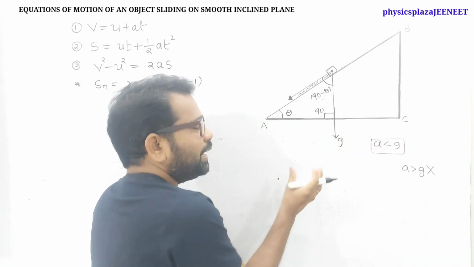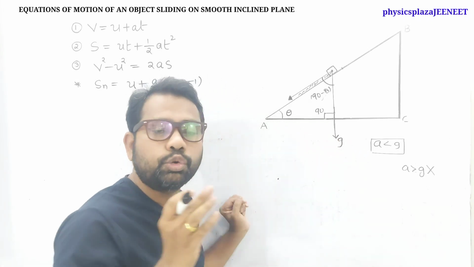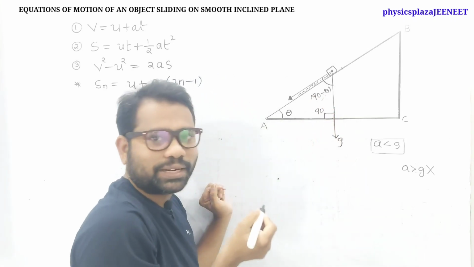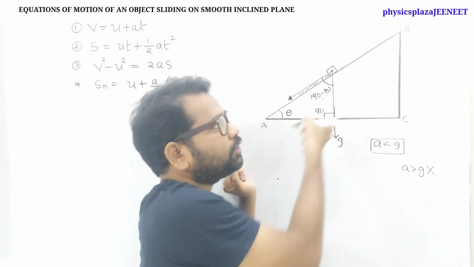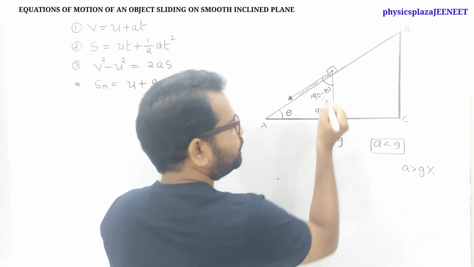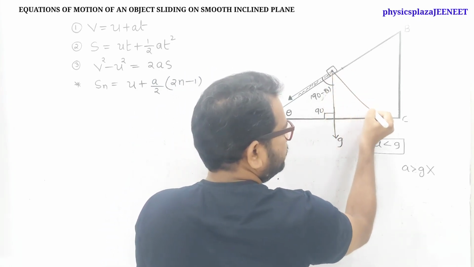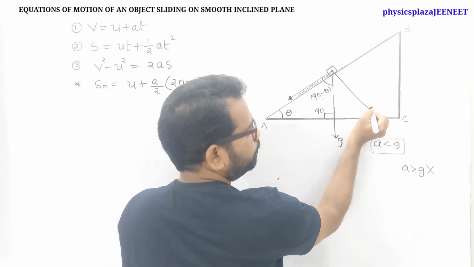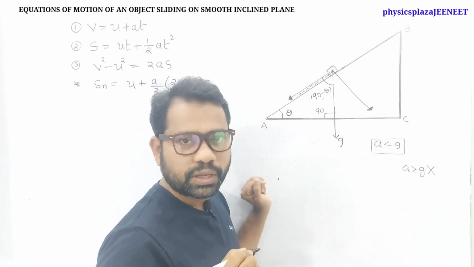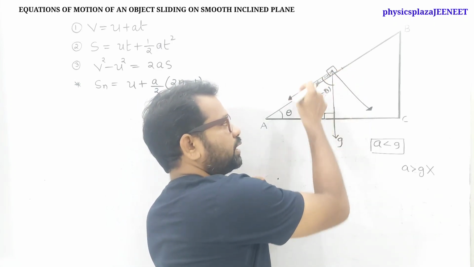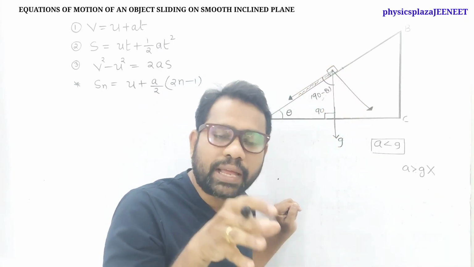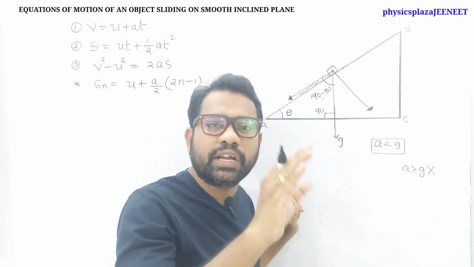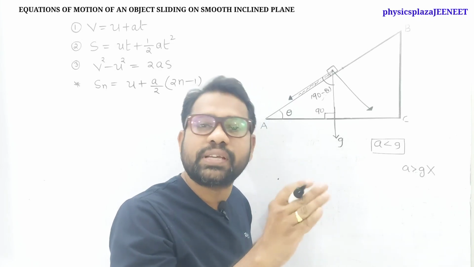Okay, fine. Now let us resolve g into two rectangular components. One is along the surface, because it has acceleration, right? Because it is going along the AB, it should have some acceleration. And for this, the vertical component is like this. But which one is the horizontal component and which one is the vertical component? Children, don't think that this is just a vertical and this is a horizontal. No, it is not. It depends on the angle, with what axis it is making angle theta. Along that axis we take the cos component, and for the other it will be the sine component.